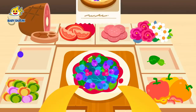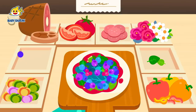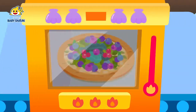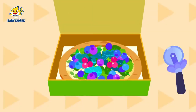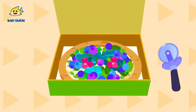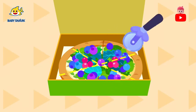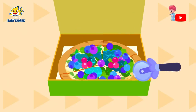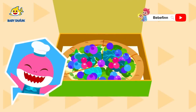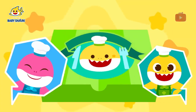Great job, friends! Mommy, it's time to put the pizza in the oven. Okay, leave that to me. It smells so good! Finally, let's cut the pizza into many slices. Follow the dotted line slowly. 1, 2, 3. The pizza now has 6 slices. Let's put it in the takeout box and we're done. Great! Pizza complete!